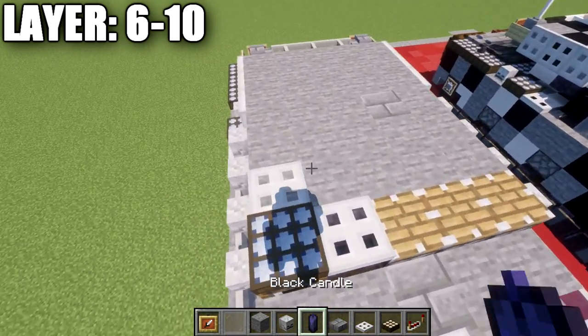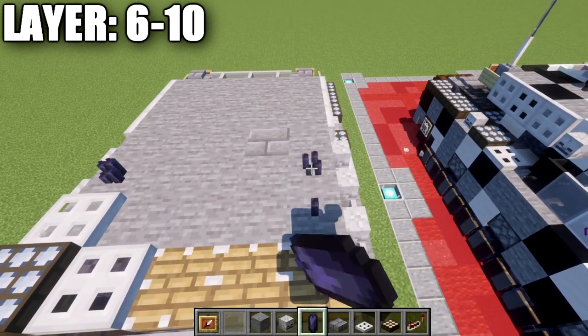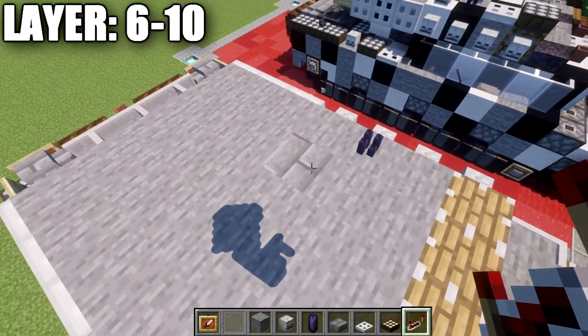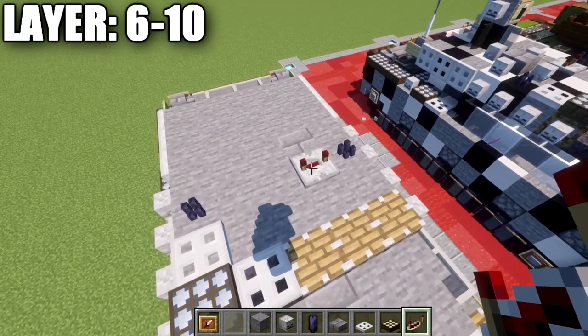After we have that done, we're going to place down four black candles in this space here, and then we're going to do the same thing over here on the other side, four black candles. We'll also place down a redstone repeater in the front here of the stone brick slab, or stone brick full block, which can have the redstone or the notches spread apart.